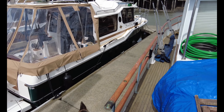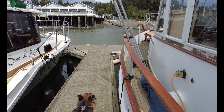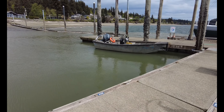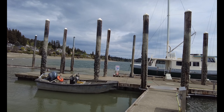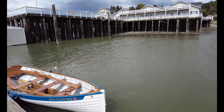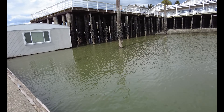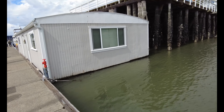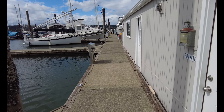Good afternoon everyone, doing a little video on the tides — interesting for a land lover. We used to be down on the beaches of southern California and I don't ever remember seeing a tide like this. As you can see, it's low tide right now. Check out the pilings — they're huge. Tomorrow they'll be about four feet tall in the morning. The tidal swing is pretty interesting, and being a sailor you have to pay attention to that stuff. You pull into an anchorage, drop your anchor in 10 to 15 feet of water, tides change 20 feet, and you're floating on the mud — not a good thing.